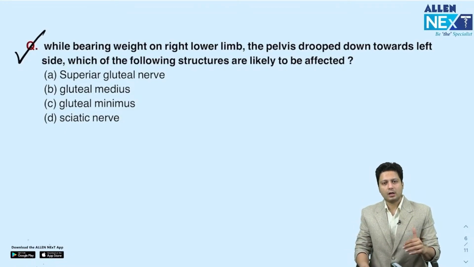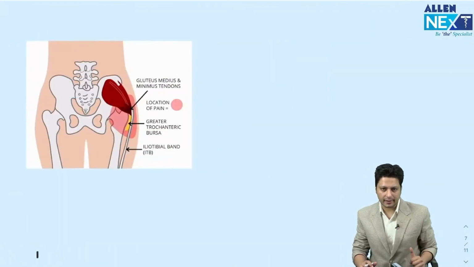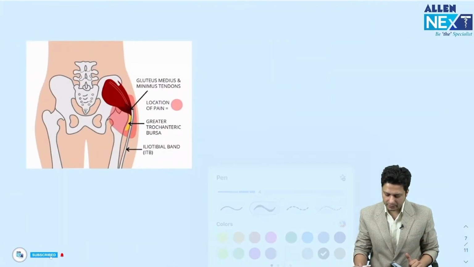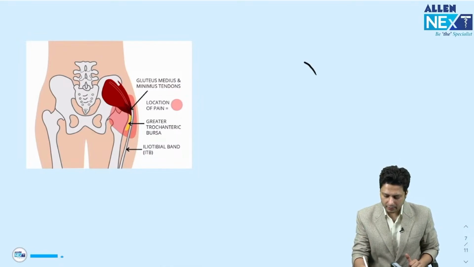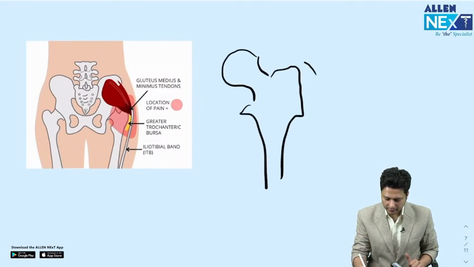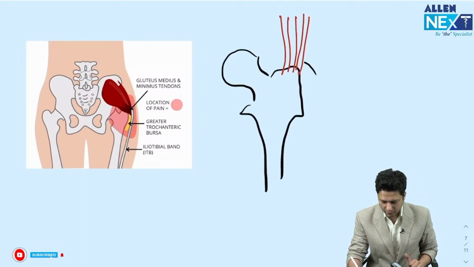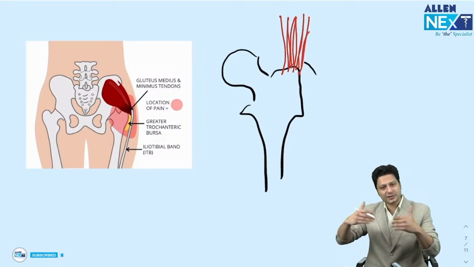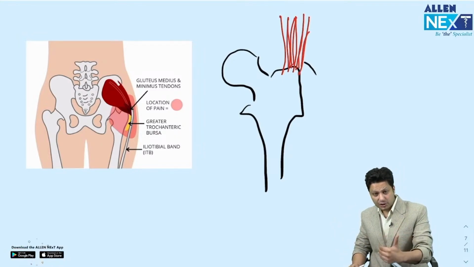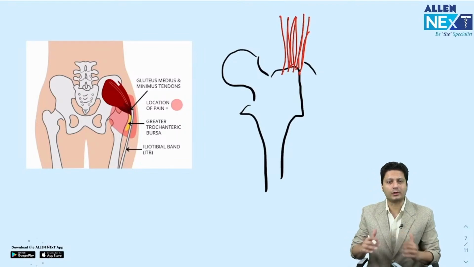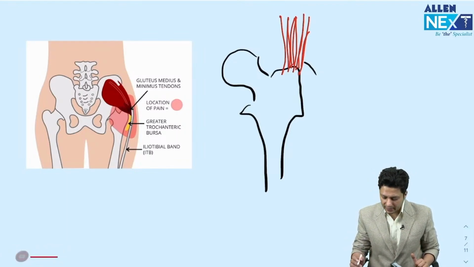Now, first of all, before we jump into the Trendelenburg mechanism or the test, just try to understand it over here. If this is the head of the femur, this is neck of the femur, this is greater trochanter, lesser trochanter, and these are the two muscles which are the primary abductors of the hip joint, having some assisted action of extension, flexion, as well as rotation of the hip joint. And these two interesting muscles are gluteus medius.